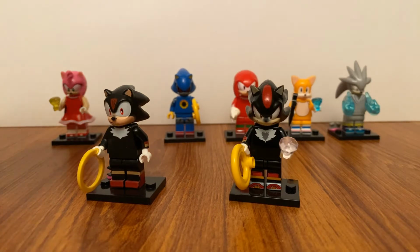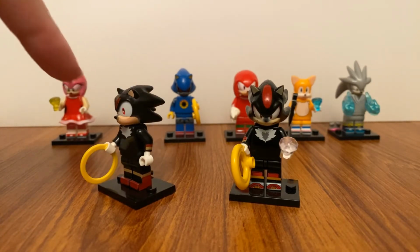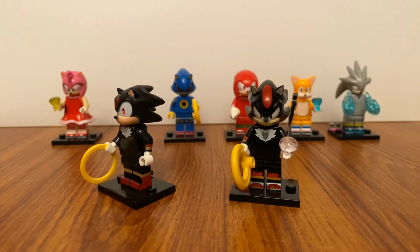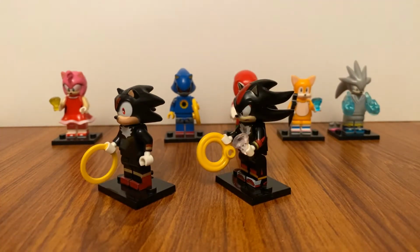You see, the early minifigure of Shadow the Hedgehog that has Sonic's head, and this current made Shadow minifigure that has his headpiece mold.